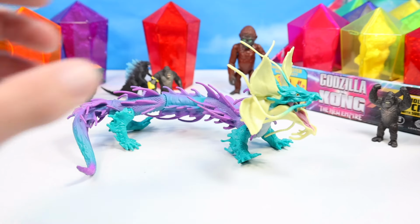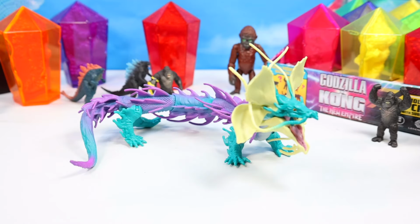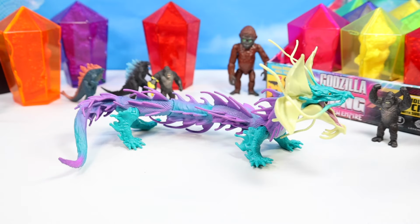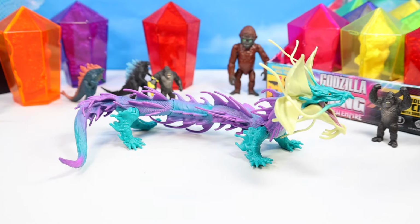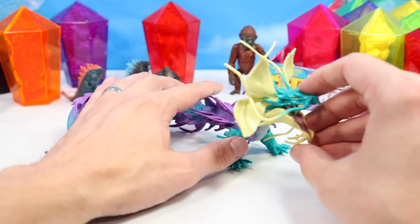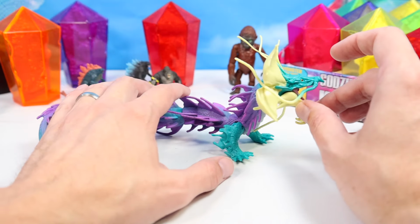There's a little bit of noise going around whether this one was the right Titan's name or was this a good figure. I think it's a terrific figure from the Playmates Toys lines at this cost. For $10, you're getting a pretty lengthy sea dragon at about 9 or 10 inches in length and about 4 inches in height. Pretty large scale dragon with a ton of points of articulation. You've got an opening and closing mouth there. Lots of really cool tendrils. I love the look of that head.